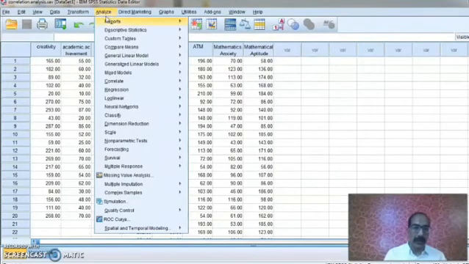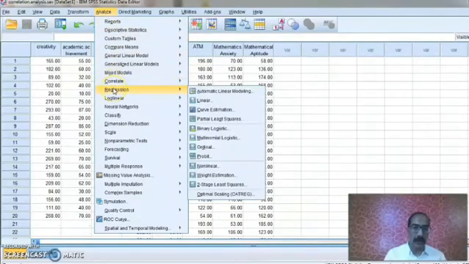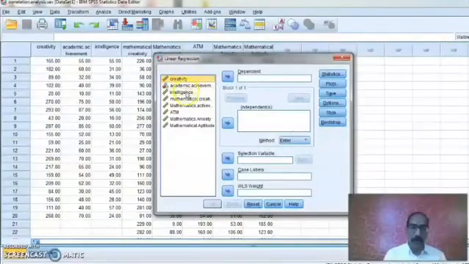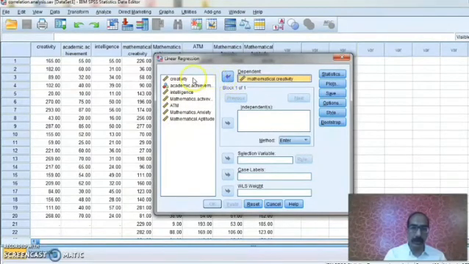Click on Analyze, then there is Regression, then move to Linear. Now click Mathematical Creativity and move it into the Dependent box, and here we have Mathematics Achievement. Move it into the Independent box.